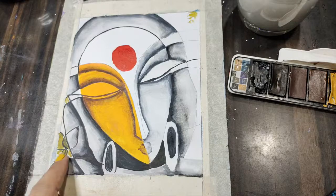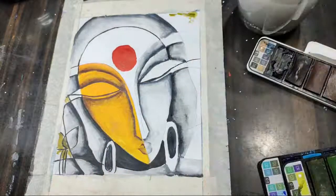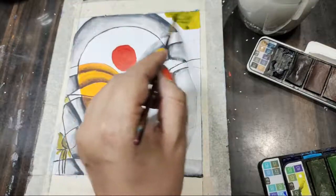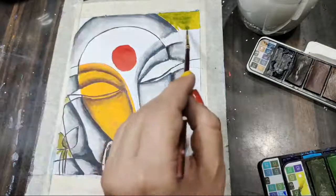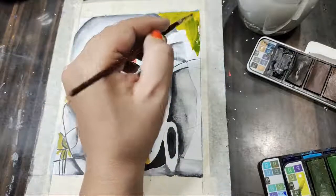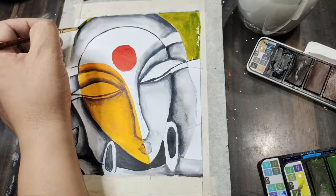Okay, so now as I used a little bit of green over here, this section also I'm going to take a little bit of green. So that is my sap green color. Just add a little bit of sap green on top. Let's do one thing, let's just fill this complete section with sap green color. And then we'll shade it with a little bit of black. Not a little bit, a lot of black. You can also go ahead and just complete that with black and white. That's fine too.